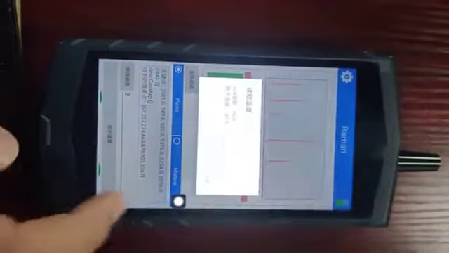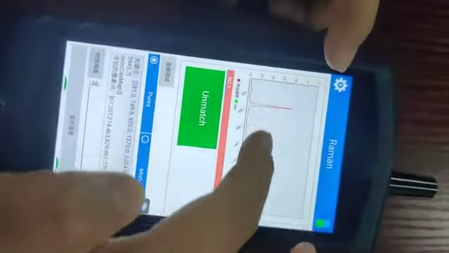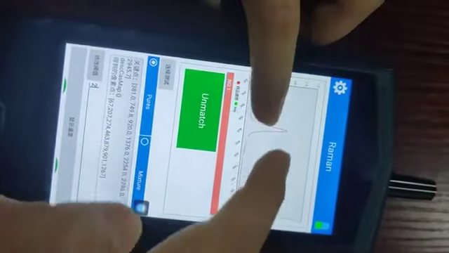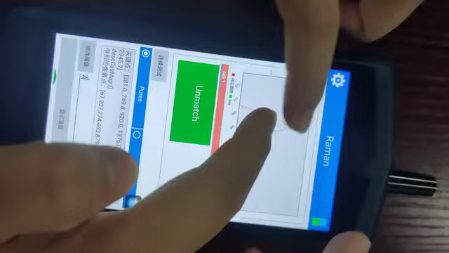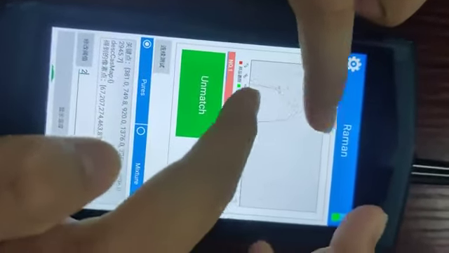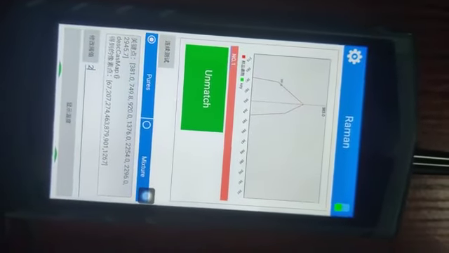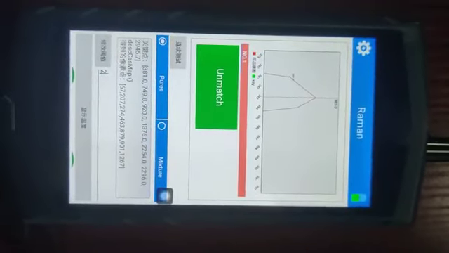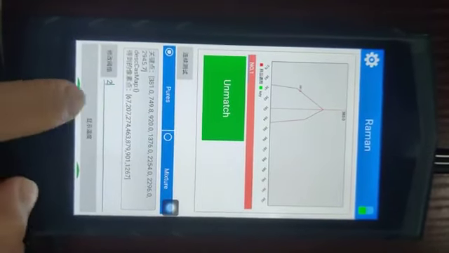Now we will show you how to zoom in and make sure that the peak is 381. Here you can see that the peak is 383. That means you need to adjust the wavelength.